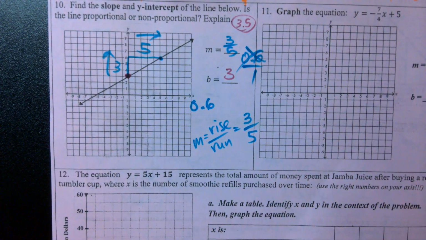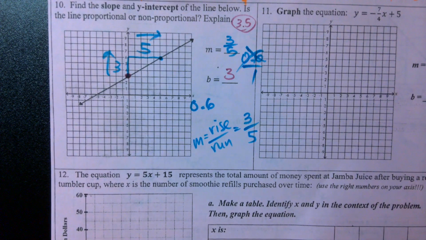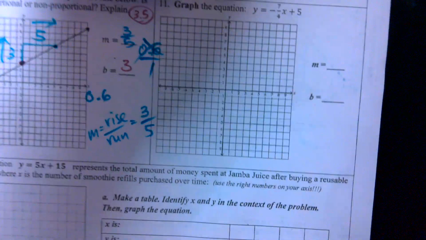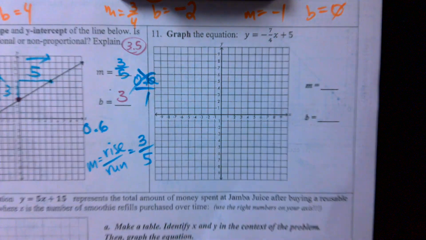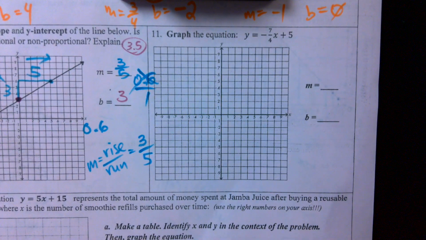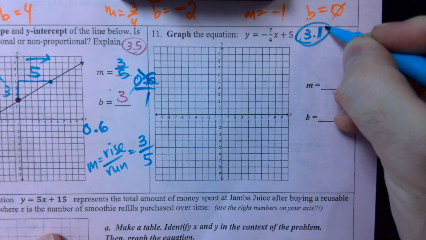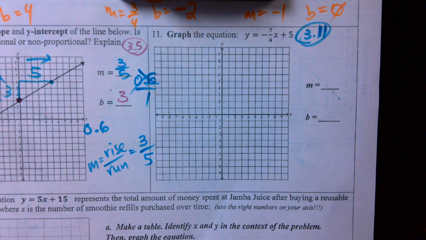Fellas, please stop touching each other. That's the last time I'm going to say anything. Yeah. Sure. When she comes back. We're almost done, buddy. We're going to graph. This is from 3.11. Yep. 3.11. And Elijah, this is A09, so pay attention so we can get done with A09 today, okay?